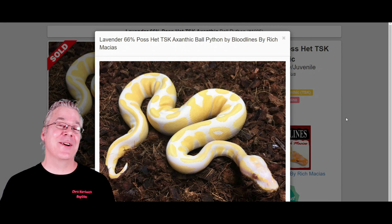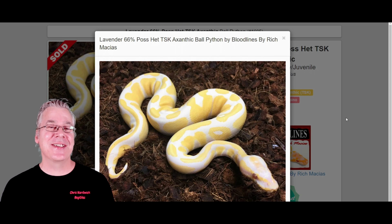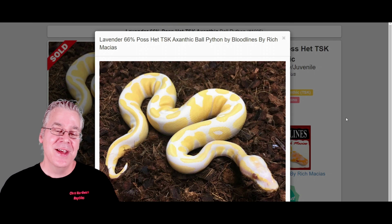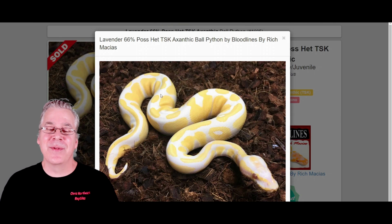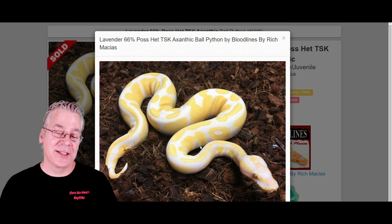So here is probably the craziest one that I've seen over here. There wasn't a whole lot to choose from, so I was kind of cherry picking some of the best stuff with just a few to pick from. And this is probably one of the craziest combos, working the Nightbringer into the lavender albino. And this is what a lavender albino is. As a matter of fact, this is a hatchling lavender albino.